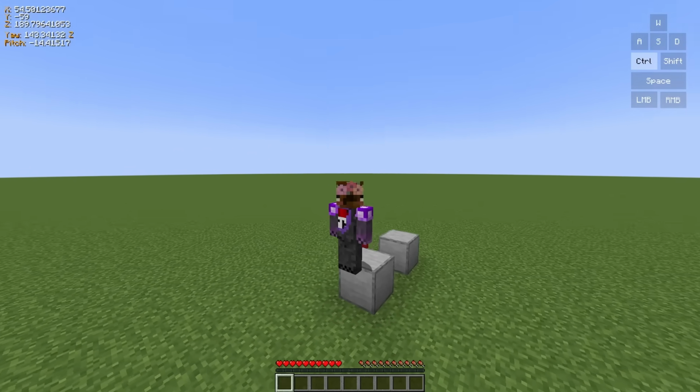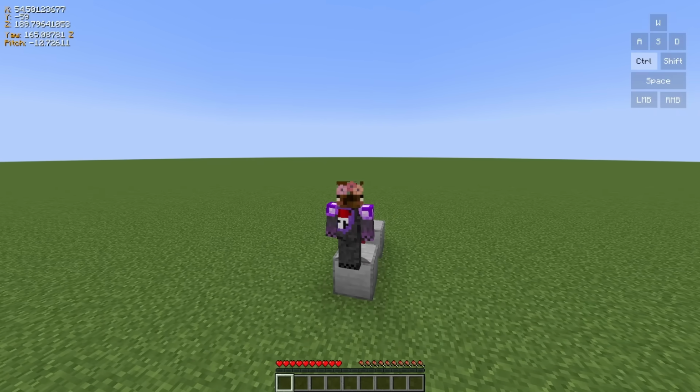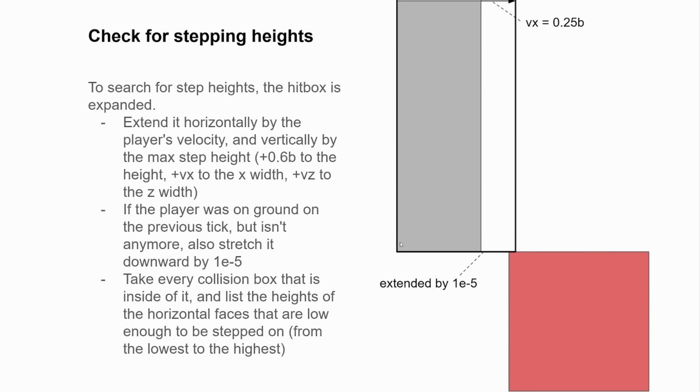Which sucks, because if he looked into it a little more, he might have figured out what's actually going on, which is stepping. Since the player was grounded the previous tick and collided with a wall, the game triggers the stepping mechanic. The game resets the bounding box and expands it. This is one of the cases where expanding it downwards by 1e-5 happens, since the bounding box needs to contain this block, which is below the player.